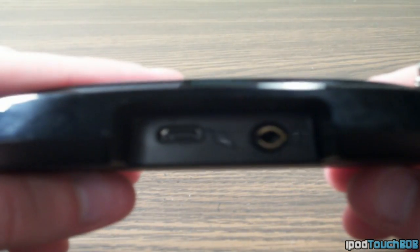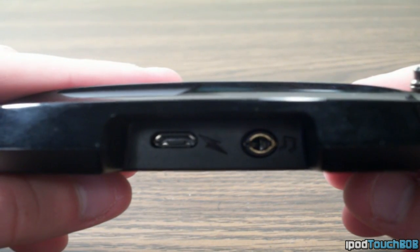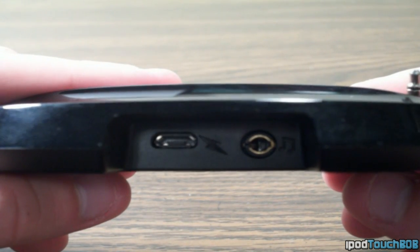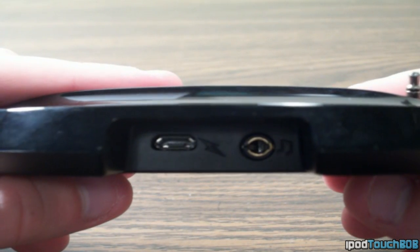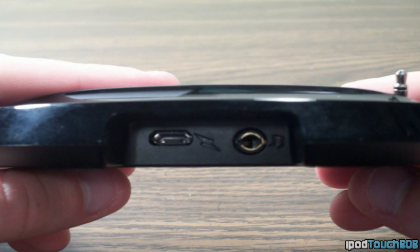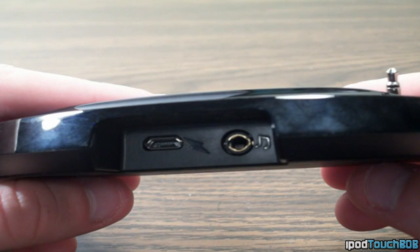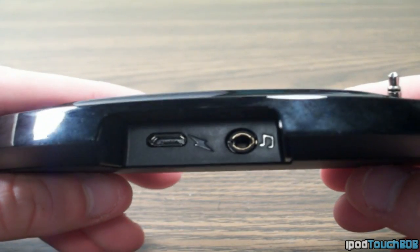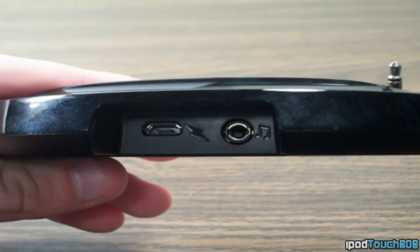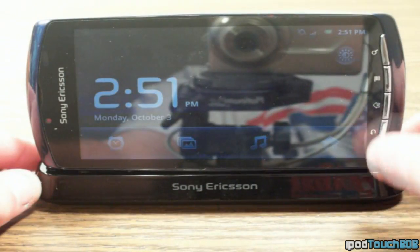On the back, you're going to get a mini USB or micro USB input, so you can attach the included charging cable from the box, and it'll charge your phone while it's in the dock. You also get an audio output where you can run a line from this dock directly to a speaker, so you can play music from the Xperia Play while it's docked and charging.